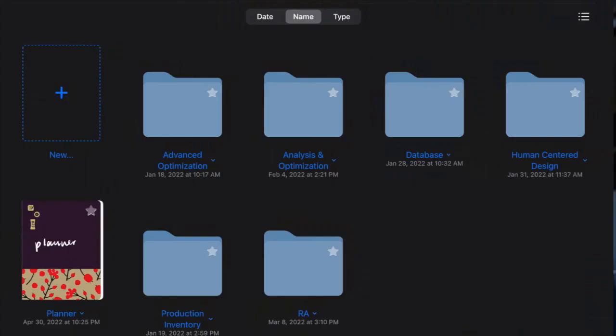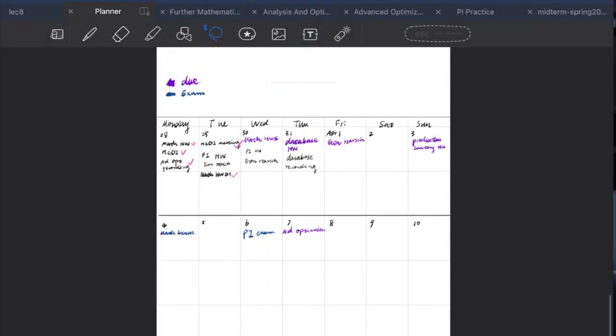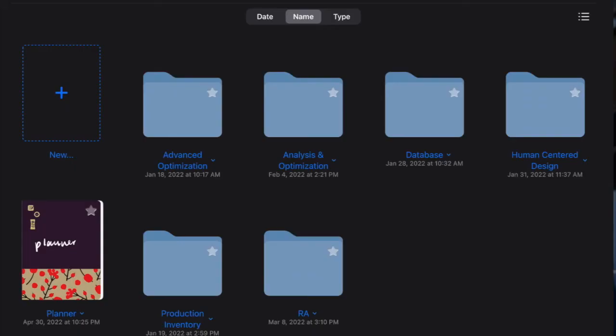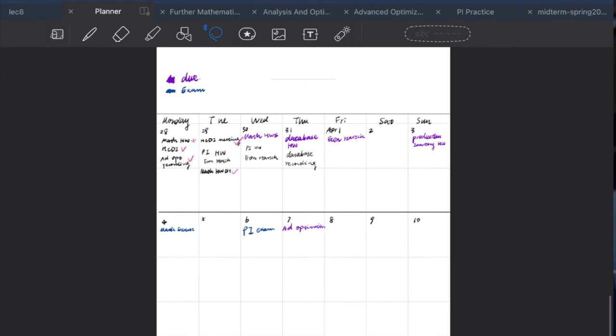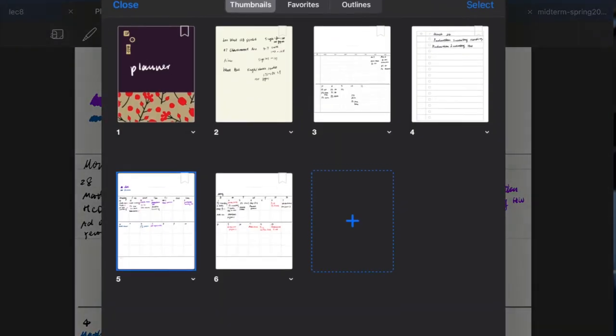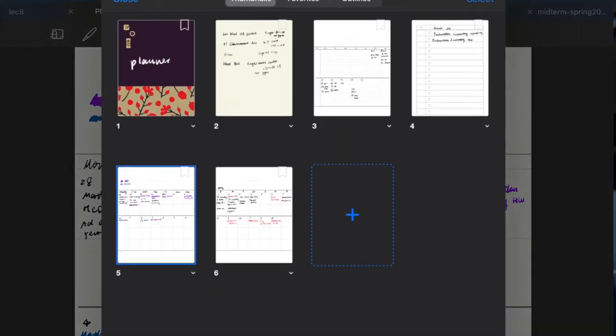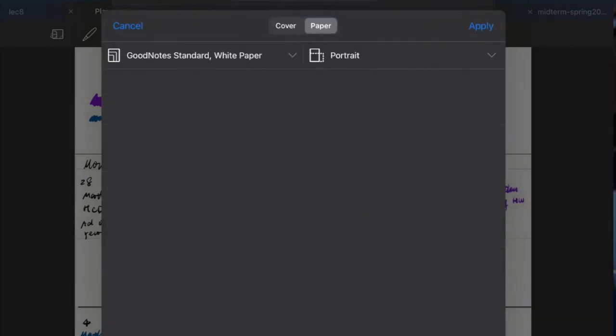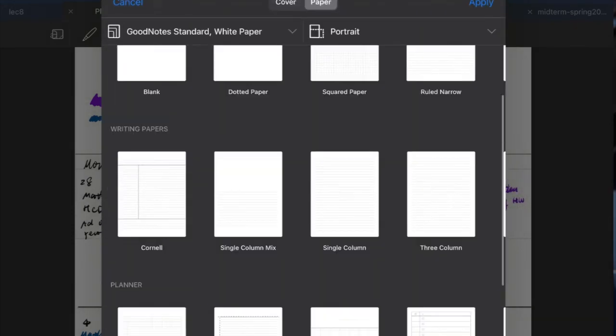In terms of planning, I also use Google Calendar, which is more automatic. They will send you notifications, but I also like to use GoodNotes so I can actually write everything down. And also you can move things around because everything is digital. I normally create a notebook called Planner and I open it. There are a couple of options of planner templates, depending on whether you want to do it monthly or weekly.